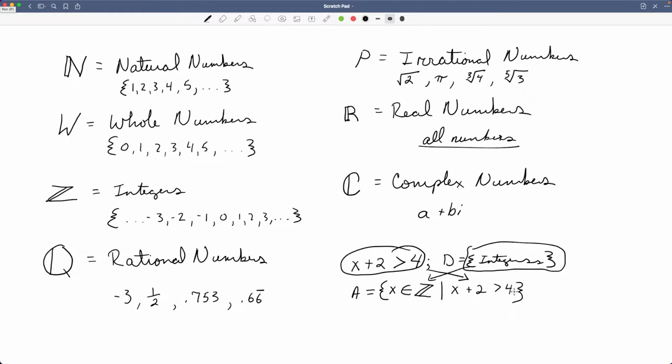That's all it is. You do the bracket, you do whatever the members are, whether it's x or y or x and y, and then you do your membership symbol. And then you put the symbol for the domain. In this case, I just write the Z like this and then do an extra little doohickey in the middle, such that, and then your specifics, whatever the problem is, goes here. And then you close it with a bracket. Easy peasy. You guys can do this.